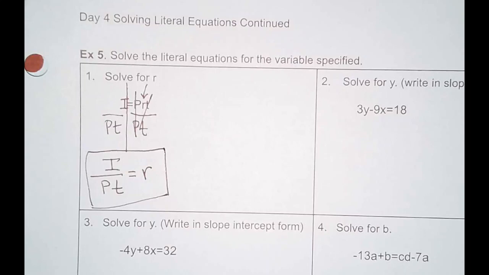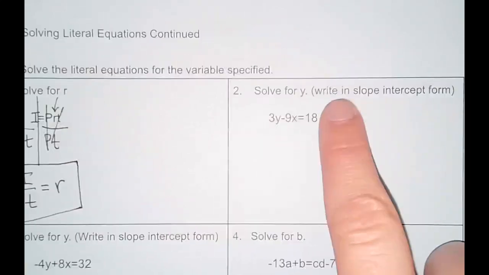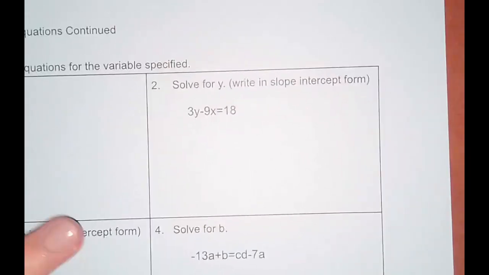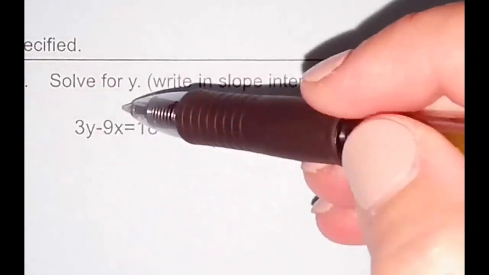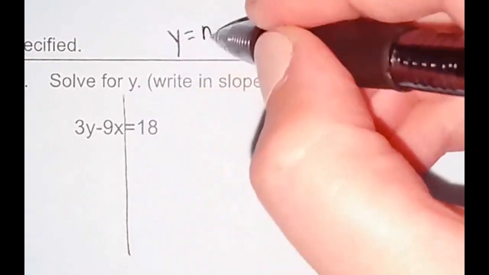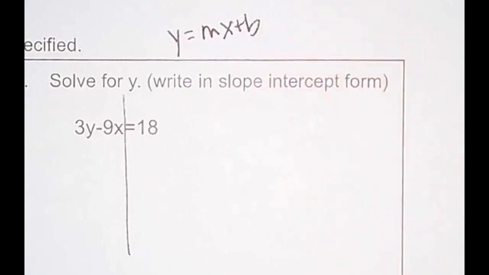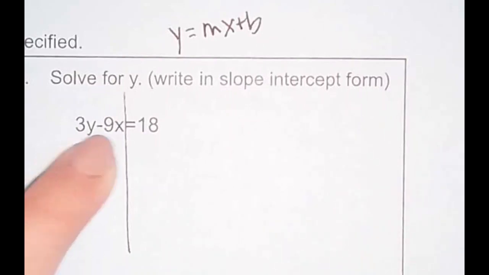So I'm going to add 9x. I am adding because here it's negative. So they cancel out here. All I have is 3y equals 18 and an x term. Those are not like terms. I cannot combine them. Okay, one's a constant, one has a variable. So I just must put them next to each other. 18 plus 9x.